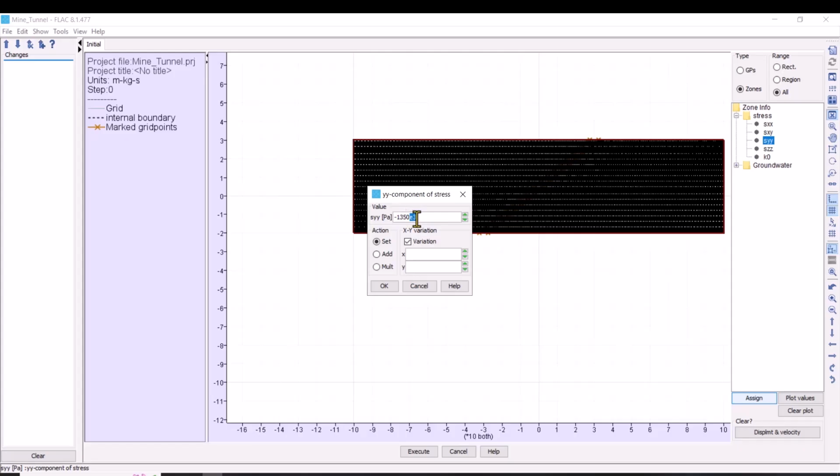This is kilo. Variation in X component is 0. In Y direction, variation is this value. Okay.